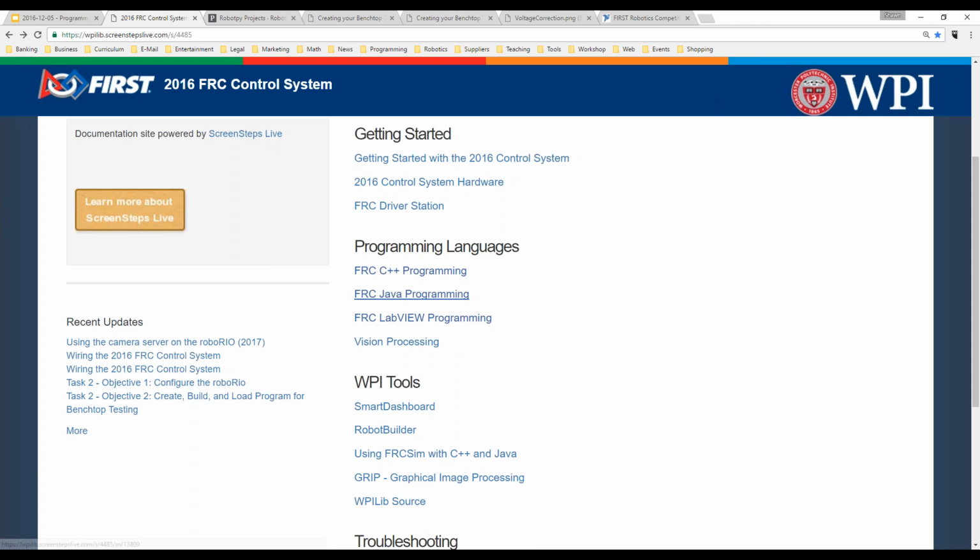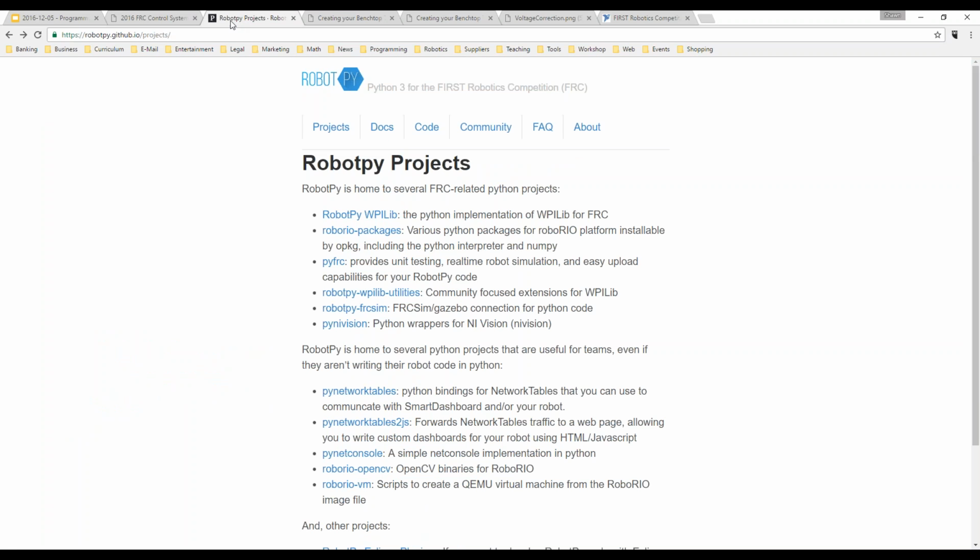As an aside, there's one other programming language which is not officially supported, called Python. And that has been put together by a group in the community. And we'll talk about why they've done Python later on, but the name of that project is called RobotPy. If you just do a Google search on that, again, this one's a little bit more complicated, where there isn't quite a nice laid out set of step-by-step instructions with pictures for you. But if you're looking for where to download it and what it's called, it is indeed called RobotPy.